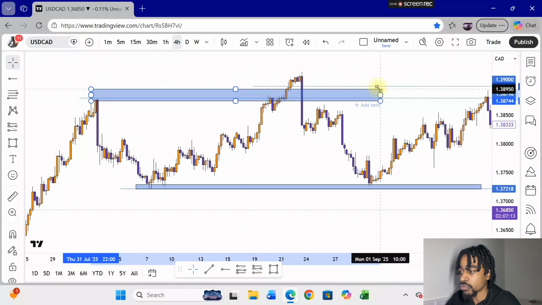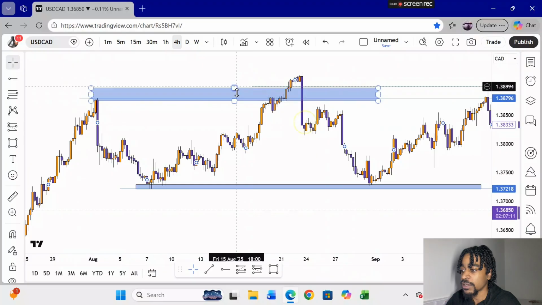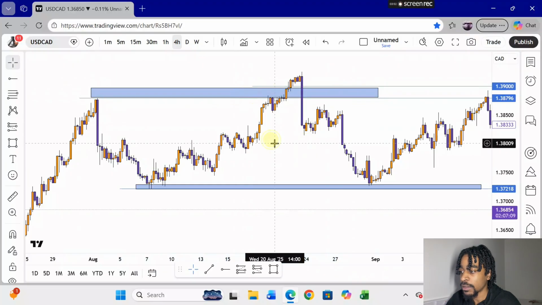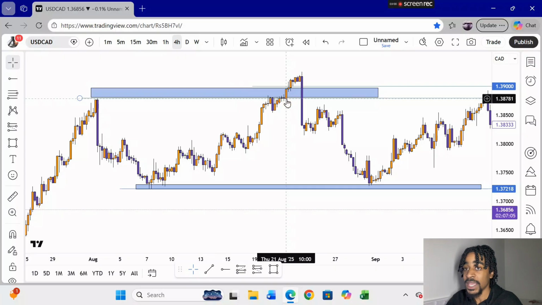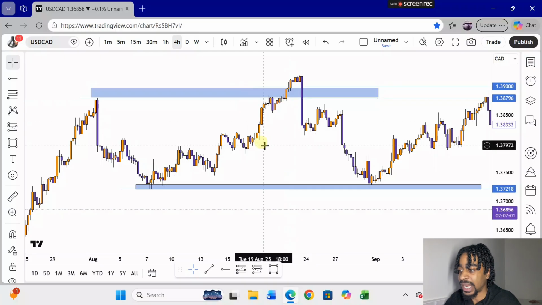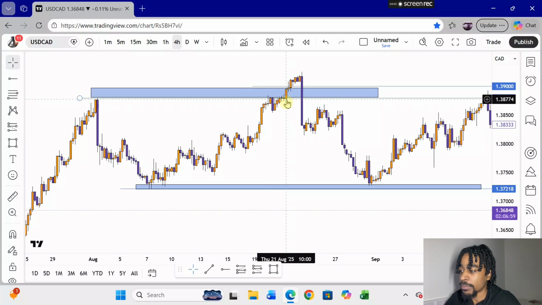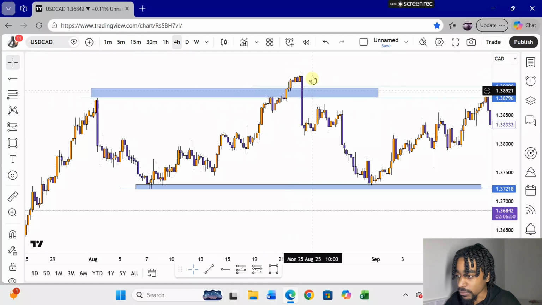which price pushed to. So as you can see, imagine if you was a breakout trader and as price broke out, you started buying, forgetting that it's an area of resistance and not an actual line. You would think that price is going to continue up, and what does price do? It bursts all the way back down and fails. So this breakout fails. So now this is a whole area of resistance.